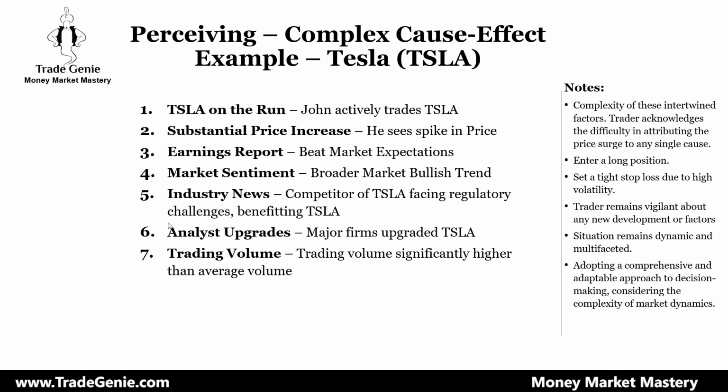If, let's say, a war breaks out, then they just believe that the market will tank. That's the way they think, linear cause. If Tesla is running up, they just think Tesla is running to the upside. There's no other reason why Tesla is running. So here's an example of a complex cause and effect in Tesla.